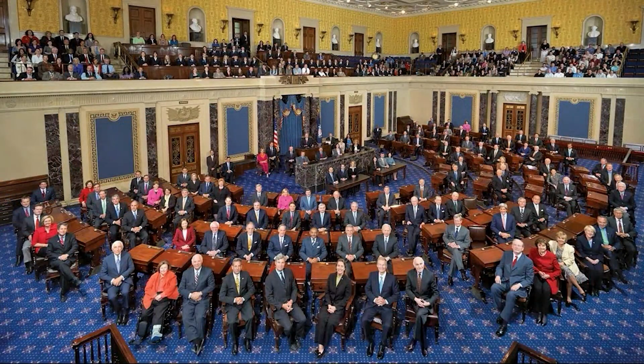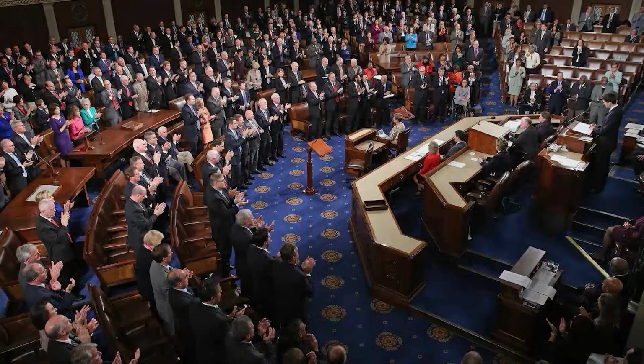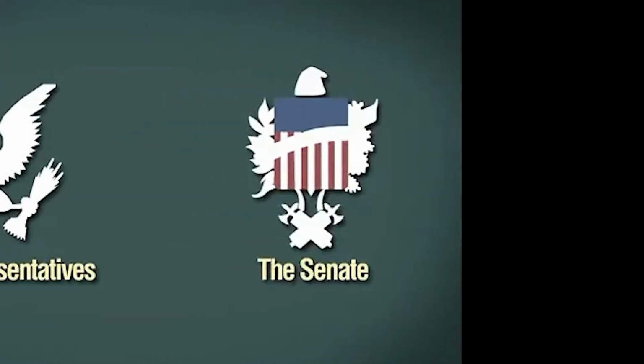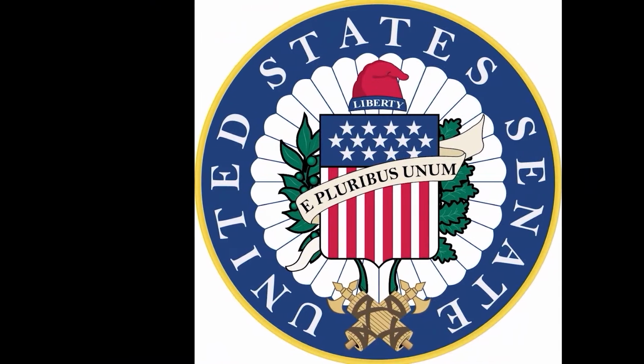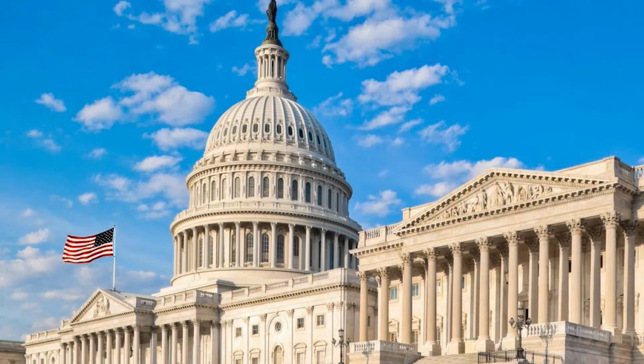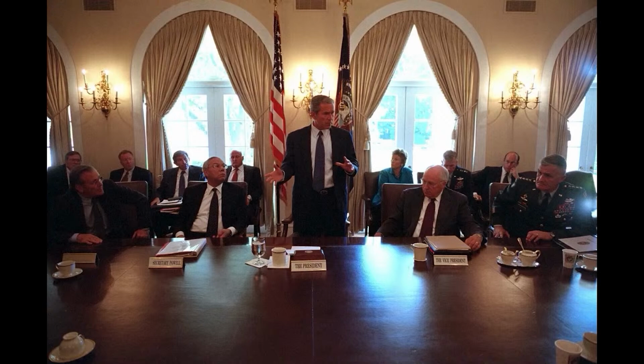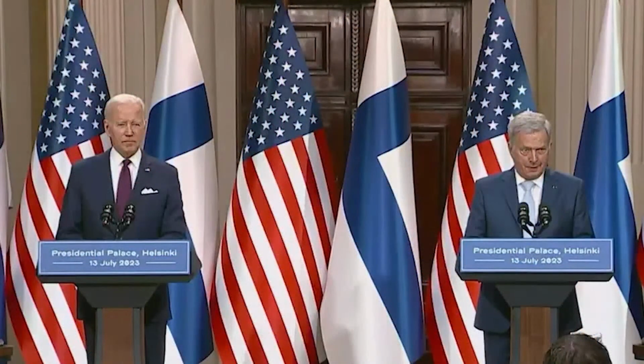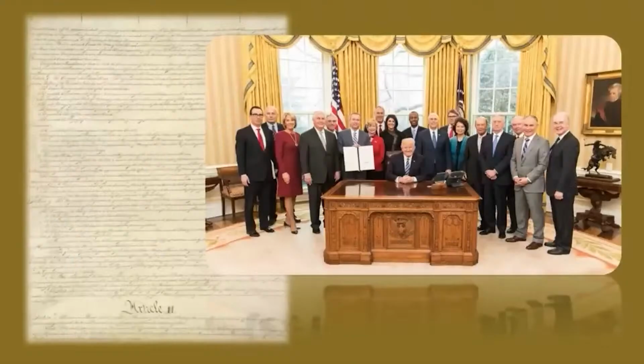The House of Representatives, the lower house, is based on state population. Representatives serve 2-year terms, introduce and vote on bills, and represent their constituents. Moving on to the executive branch, where the president serves as the head. Elected every 4 years, the president enforces laws, makes foreign policy decisions, and appoints federal judges and executive agency heads. The president's cabinet, composed of department heads, manages specific areas of governance such as foreign affairs and defense.